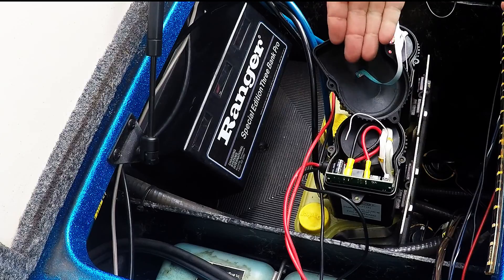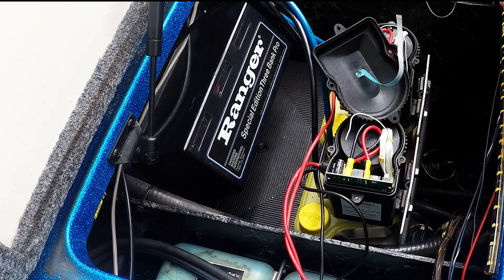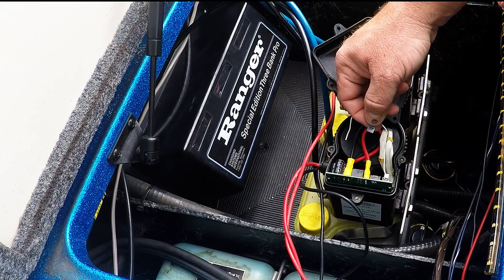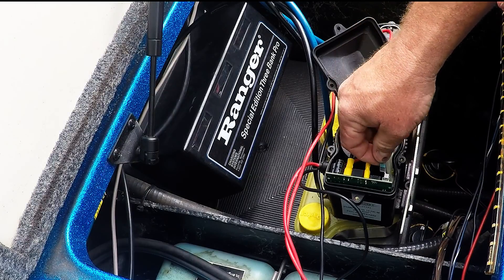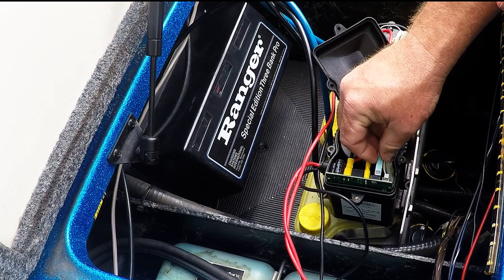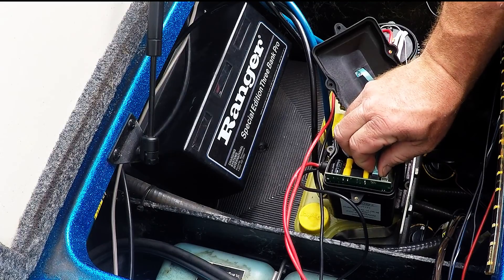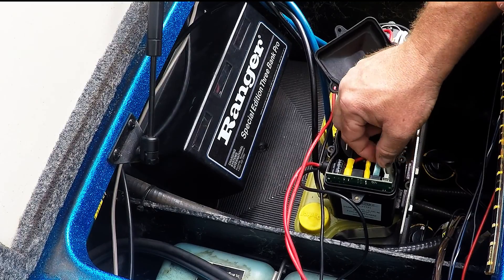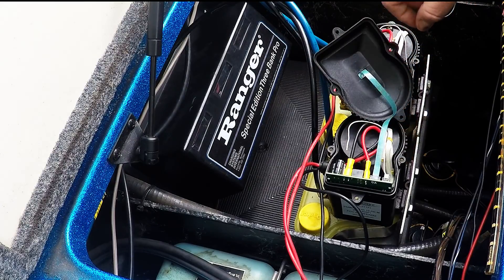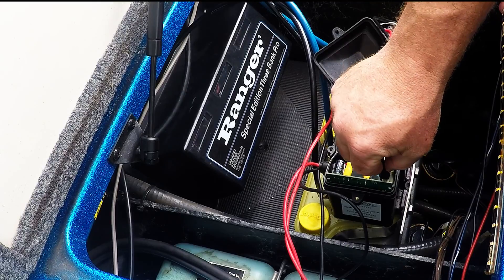The next step is to reconnect the ribbon cable and then plug a USB cable into the pump and into your laptop. The ribbon cable has a shiny side and a dull side — you want the connectors facing up. Get a good grip near the bottom and apply a little bit of force. Just gradually give it a little more and it'll slide in. Once it slots in, check the connection — make sure it's firm but don't crease or bend it.